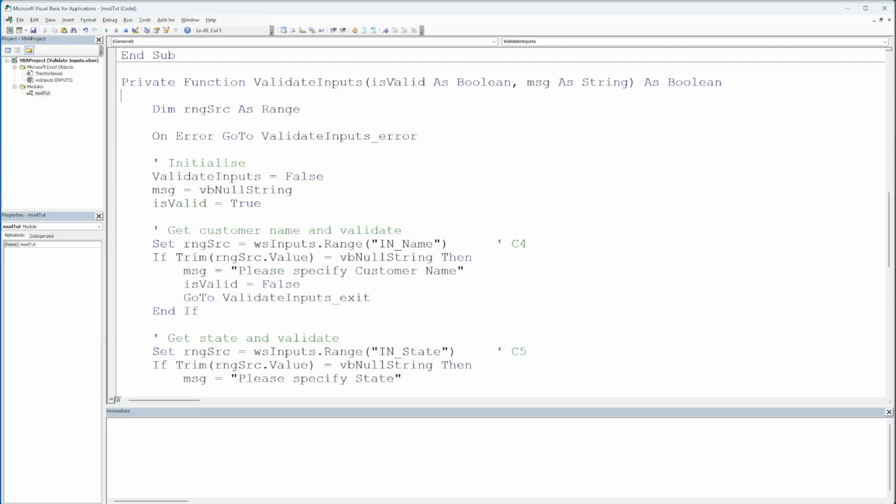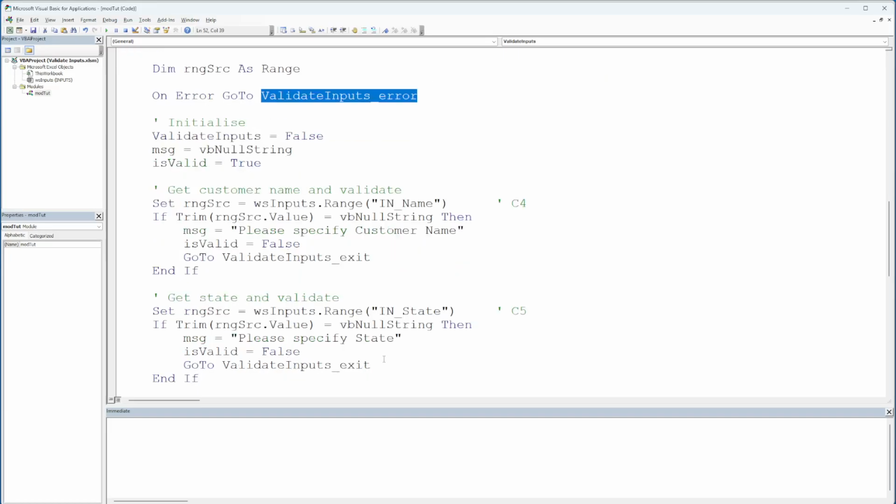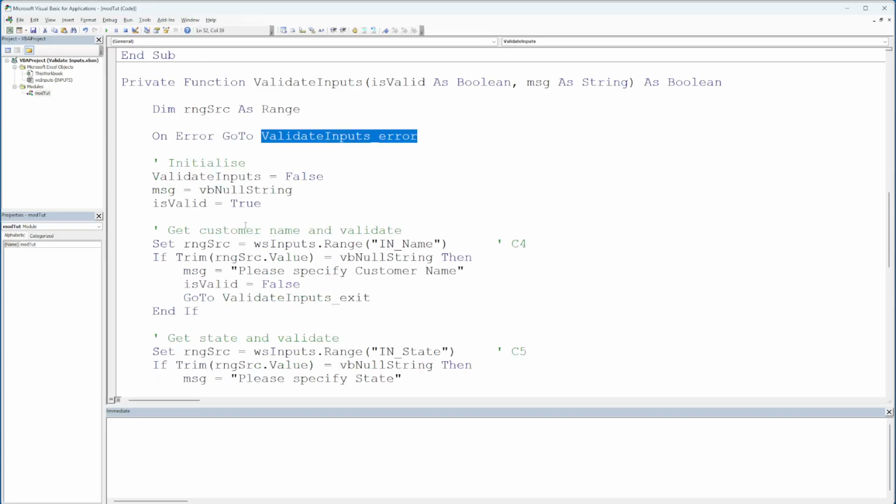So the function takes the two parameters I mentioned above and returns a Boolean. If there's a runtime error in this function, it will jump to validate inputs error label, which is defined further below, and I'll get to in a moment. Then we initialize some variables. As this is a function, we want to default the return value to false.